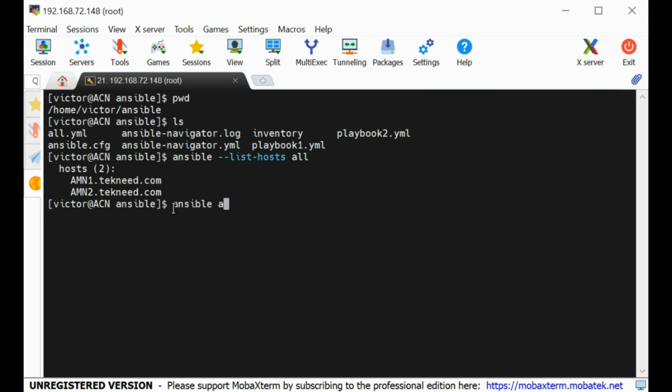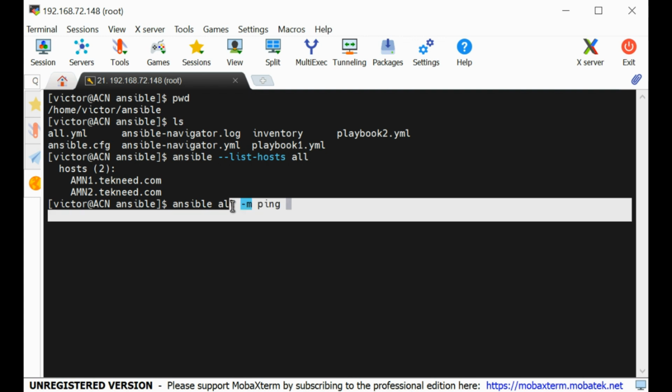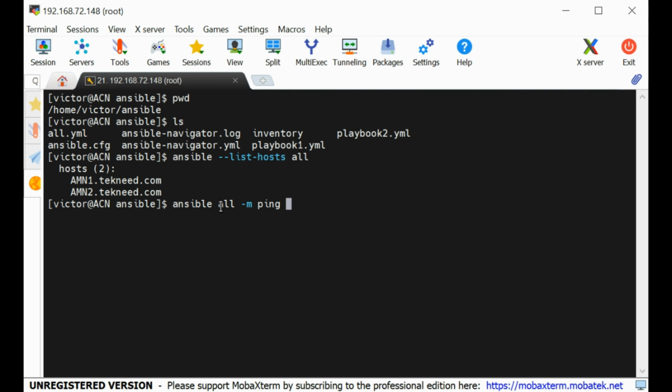And another command that we also did is ansible all -m ping. This is just to ping all the managed nodes to see if the control node is able to reach or talk to them. And this is the Ansible ad hoc command syntax. First, you have ansible, which is the tool, followed by all, which is the managed nodes. You can specify a particular managed node, and if you want to specify all the managed nodes, you use all here, then it is followed by the module.